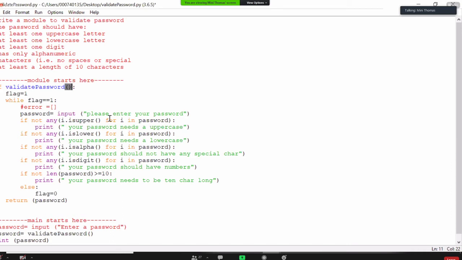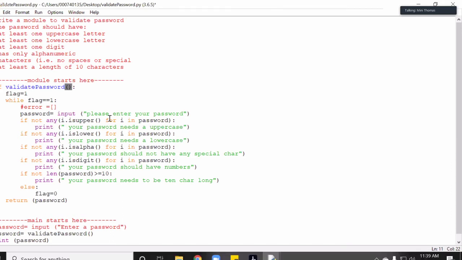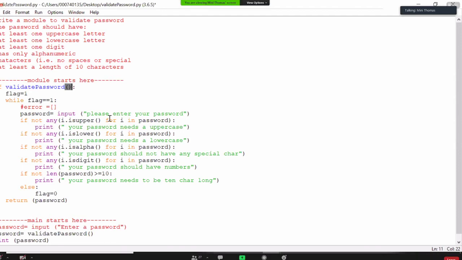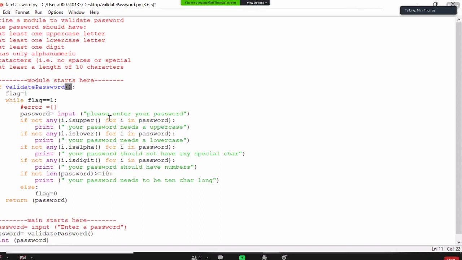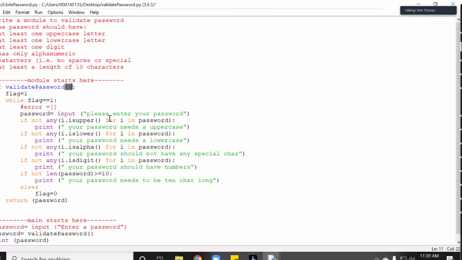Now, if the question says, do all of this, but define the module with one parameter and take the input from the user in the main. It's implicitly understood that if I have to take the input from the user in the main, then I will have to call the function for sure with at least one parameter, and that will be the password.